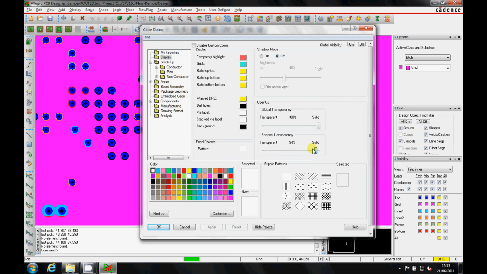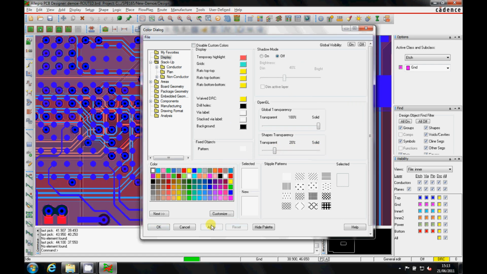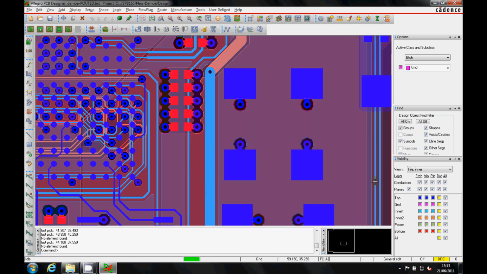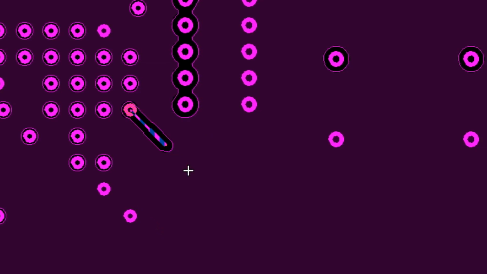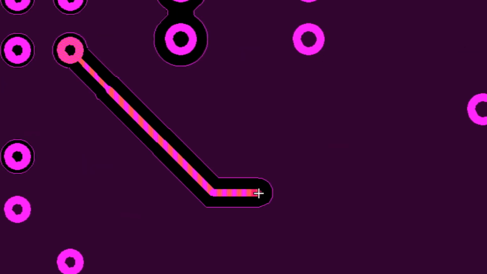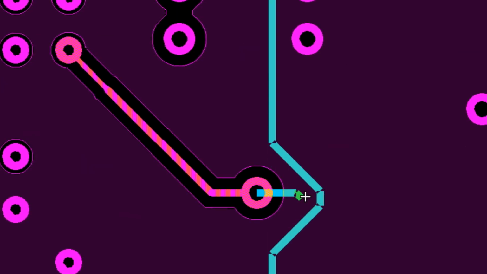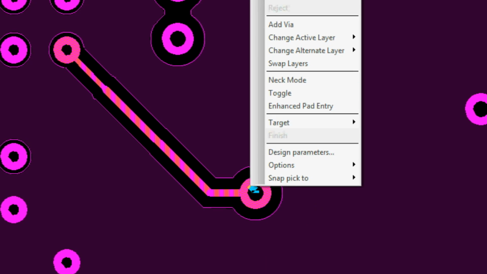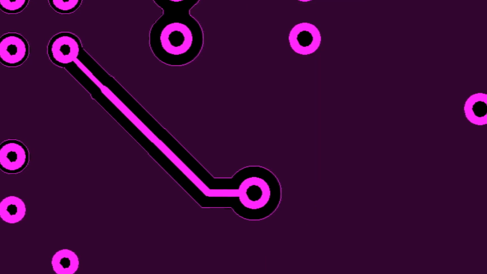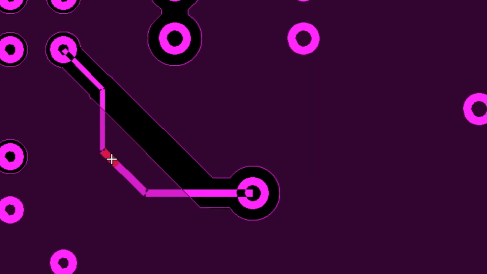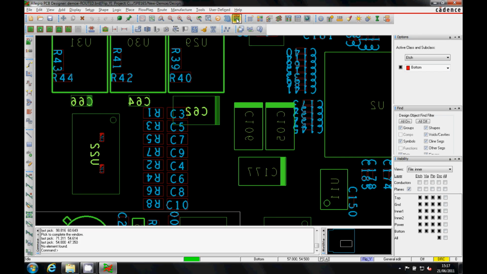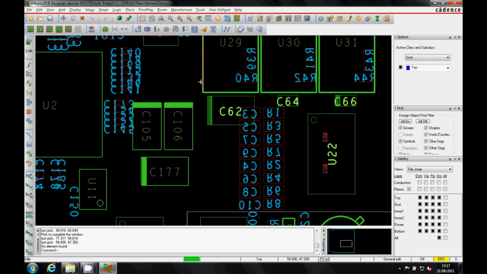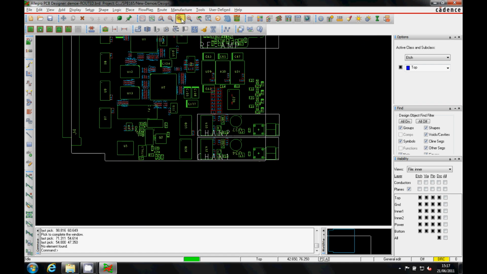A global transparency setting lets you see through the board. You can use the dynamic shapes feature and plow straight through planes and have it heal behind you. Moving a part of a track offers the same benefits of dynamic healing. Being able to quickly switch to a flipped view can be done at any time at the click of a button.